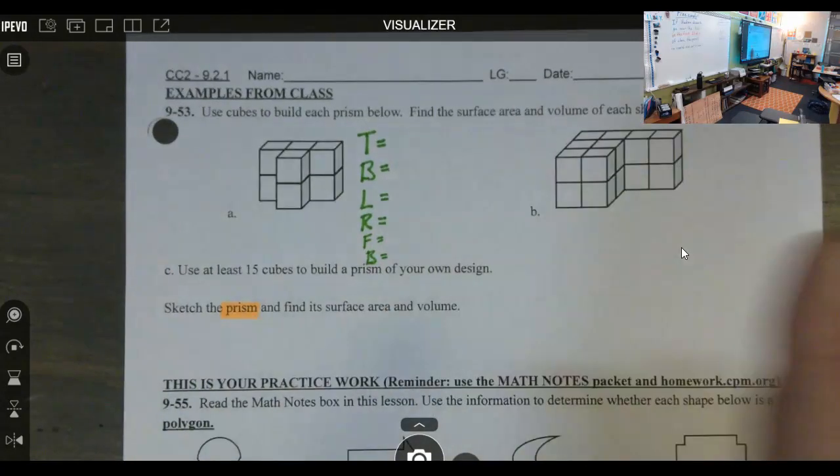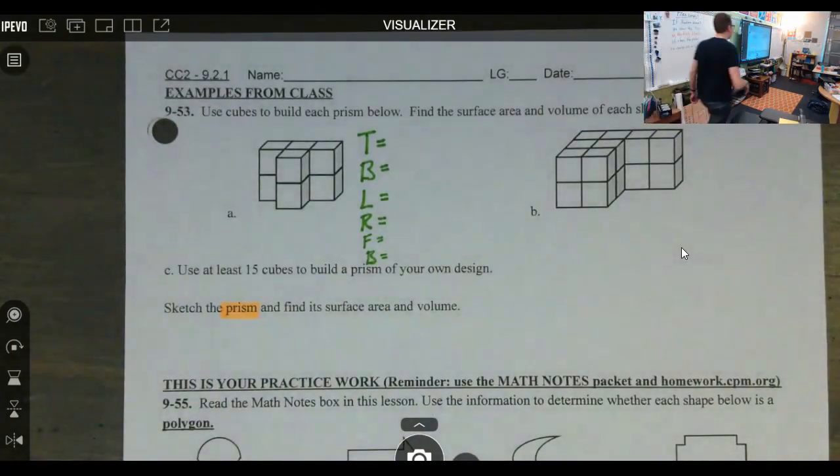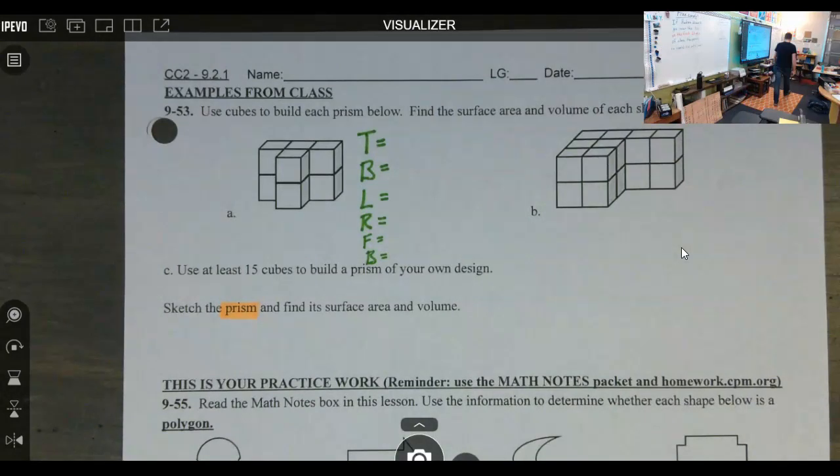Oh, what's a prism, sir? Owen, you have your hand. Is it a shape with 2 bases on the top and bottom that are? Well, you're asking me a question, so I will respond by saying, this is a prism, this is not. This is a prism, this is not. Never mind.